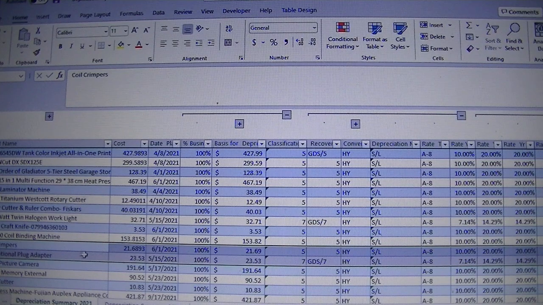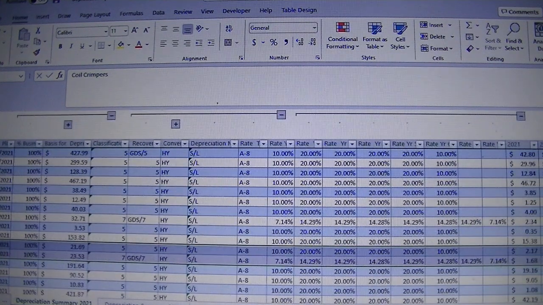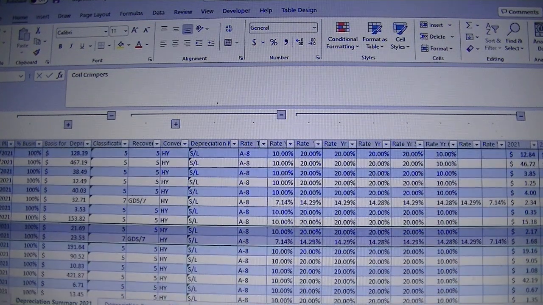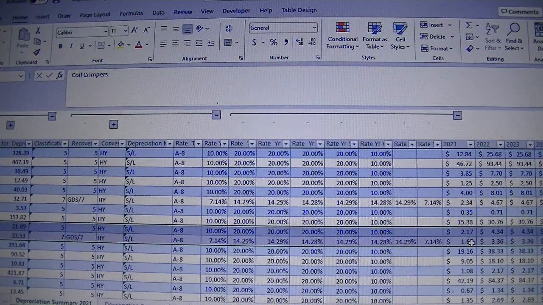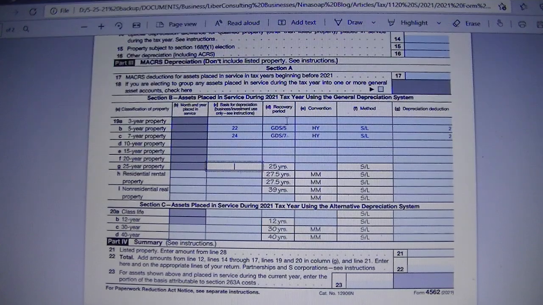If I'm putting those two on that sheet, that'll be 22 and 24, and the deduction that I'm taking is 2 and 2 for 2021. And they have the convention, the recovery, GDS 5 and GDS 7, half-year convention, and depreciation method straight line. That's what I selected, and then I'll put them here as well.